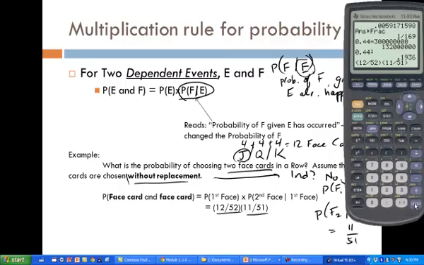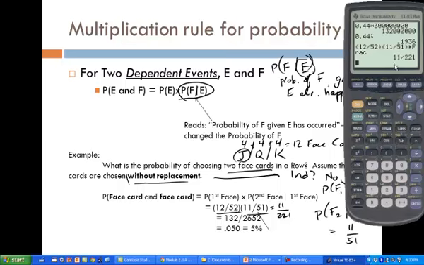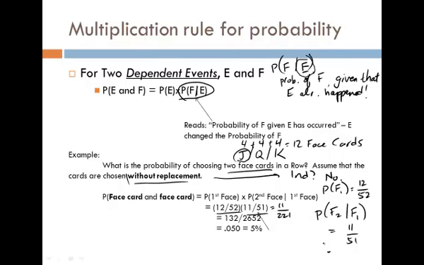So that's fine, but if we want to see it as a fraction, we do the fraction key. So 11 out of 221. That's the simplified, okay? Okay, so as a percentage, I can turn it back into a decimal like that. There's your 5%. So 4.98%, so about 5%. So about a 5% probability that you'll get 2 face cards in a row.